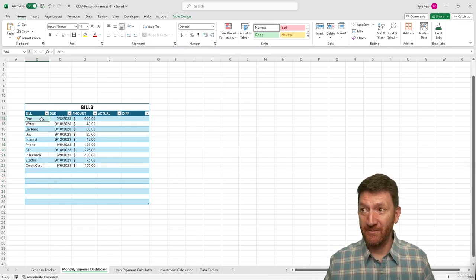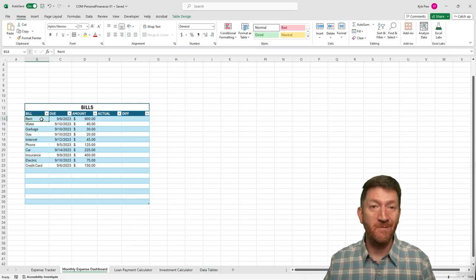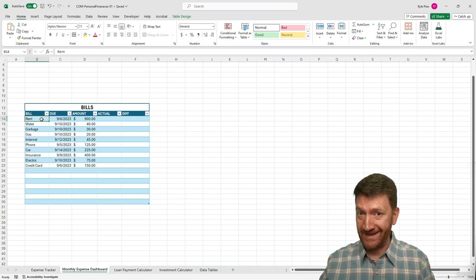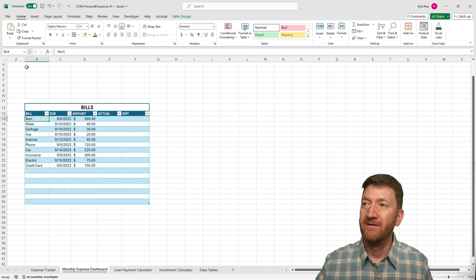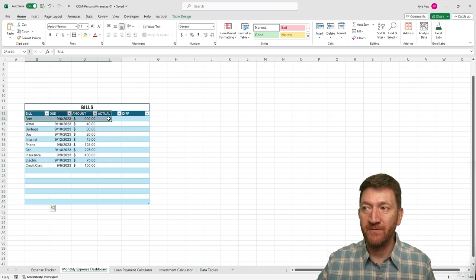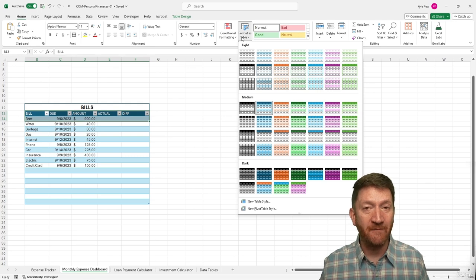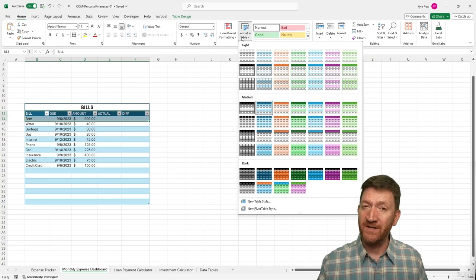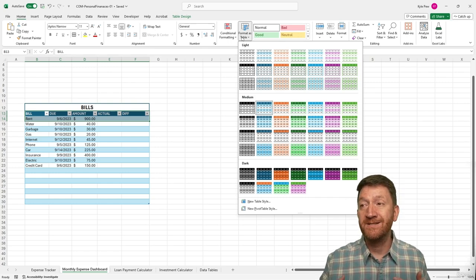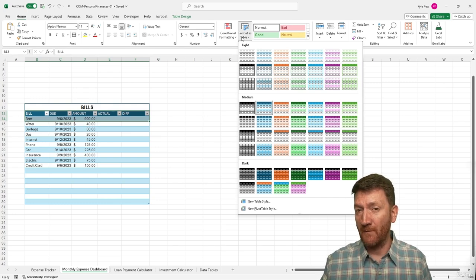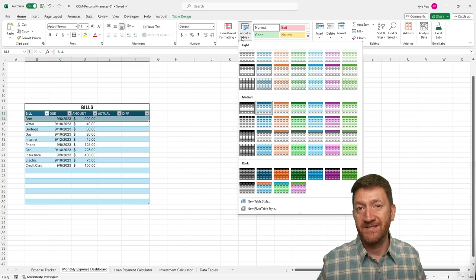All right, we've got our initial table in there for bills. We got a header, we got columns, we got data in there, we got a little bit of formatting. Now, once you've formatted your lists as an actual table, remember we highlighted the headers in that first row. We went to Home, we did Format as Table, and you picked a color. Once you applied that, you actually got several other options that come along with a table. I'm going to talk about one here. It's actually a feature that's on by default, but we're going to turn it off. We don't need it on this table, at least at this point. It's not going to fully serve our purposes for what we need on this table.